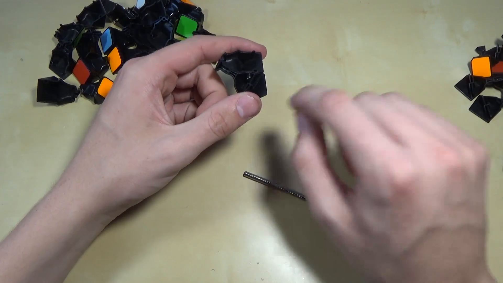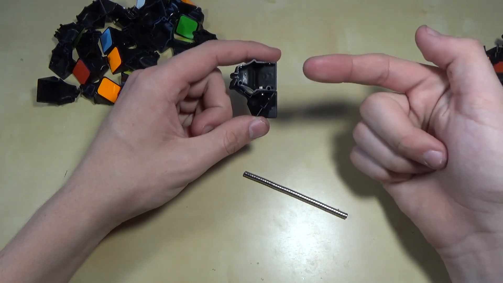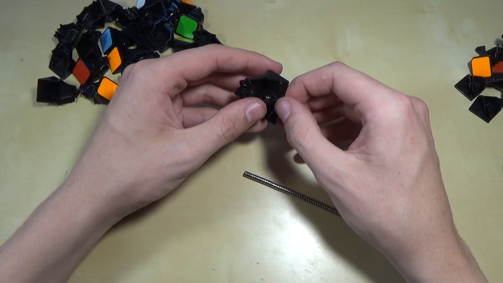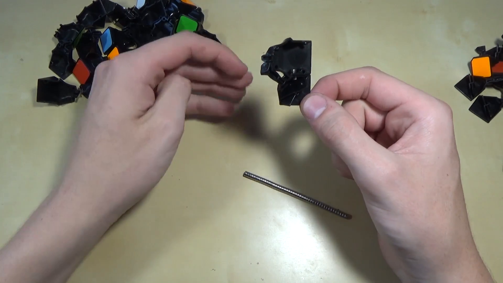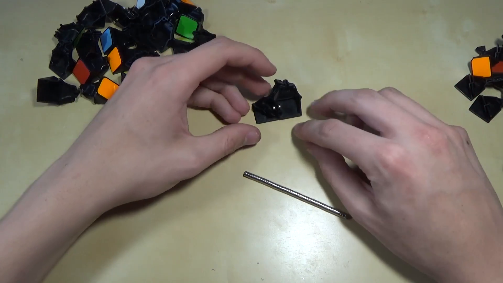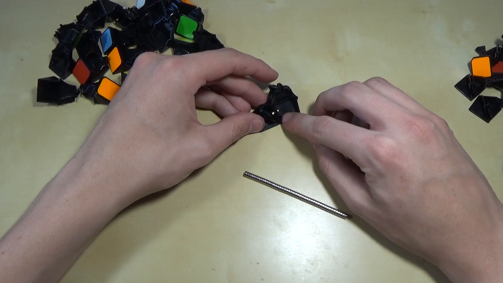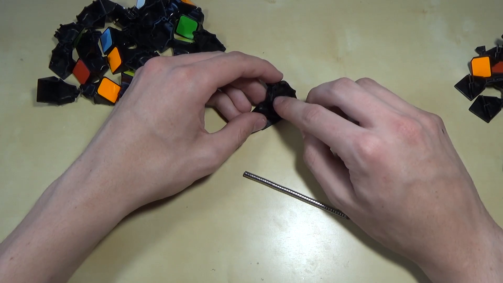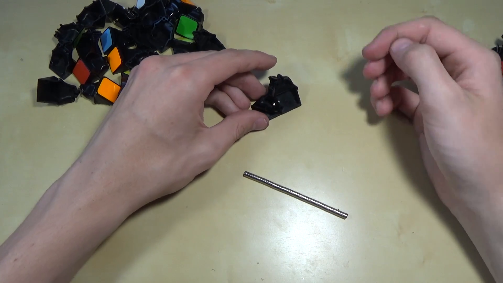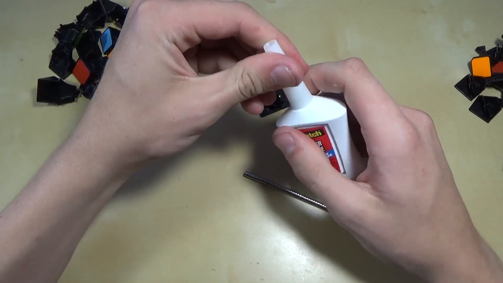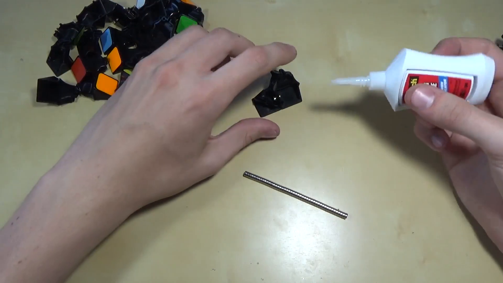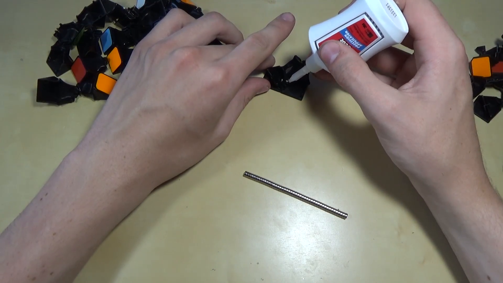Generally, you'll want it kind of closer to the outside of the cube. It doesn't really matter if it's closer inwards, but it will affect the force a little bit. This is kind of just a placement where I would normally do it. So what you want to do is kind of set it down on a table like this and make sure that it is completely flat. Make sure it's exactly like it would be if it were assembled in a puzzle. And now what you want to do is get out your super glue, and then glue on just one of the sides. You just want to get a little bit of super glue and just put it right in between where the magnet is and where the piece is.